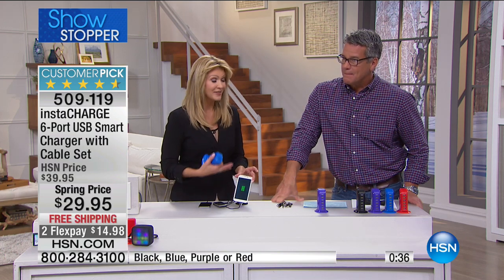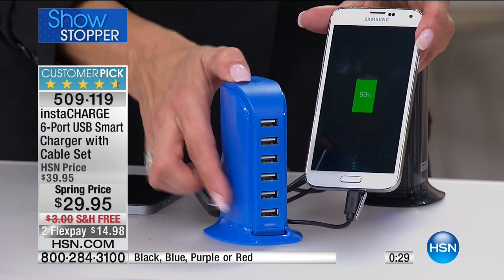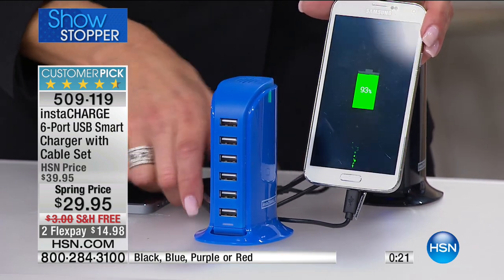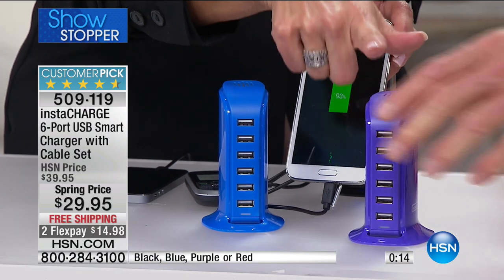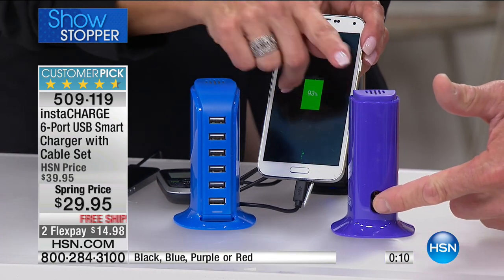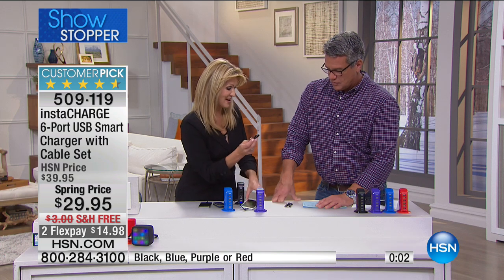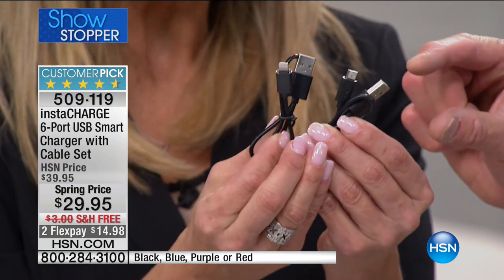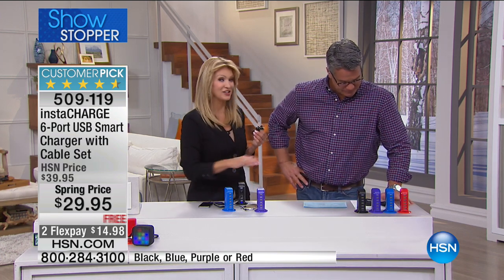Not only is there a danger when there's a mischarge, but then you have to replace your smartphone — hundreds of dollars on phones and tablets. If there's a problem, you have to buy them again. When it comes to having six outlets in one, only one plug into the wall, optimizing power — there's nothing else like it in the marketplace. Whichever color you choose, they all work the same. It can go to the office, travel with you. No more losing cords and cables — you get both the lightning and micro USB cables. And remember, these little cables alone are easily $30. This whole thing is $29.95.